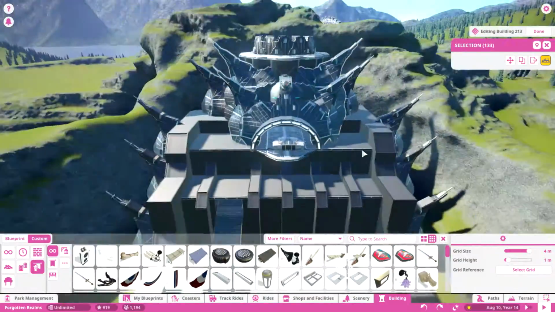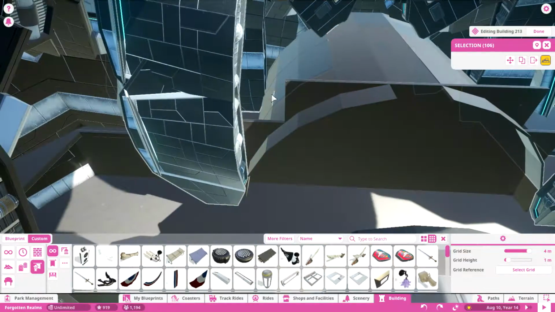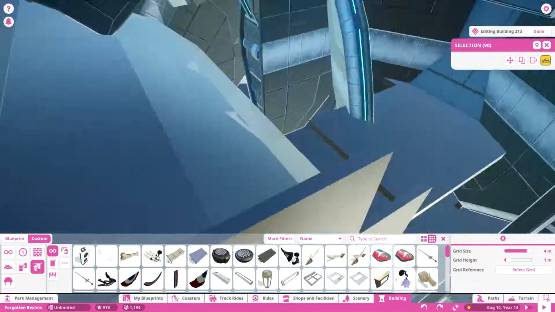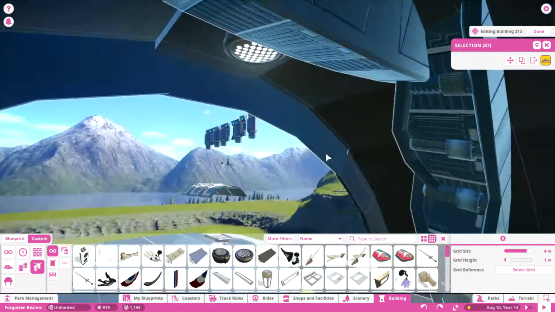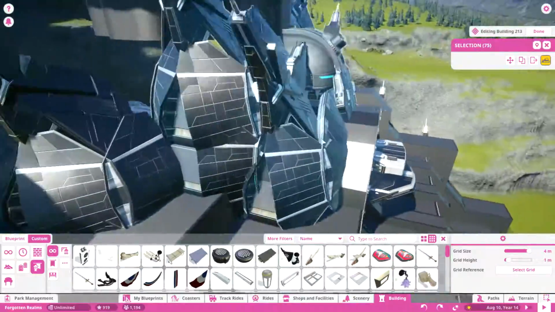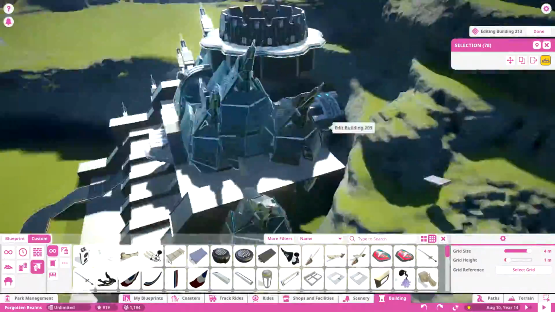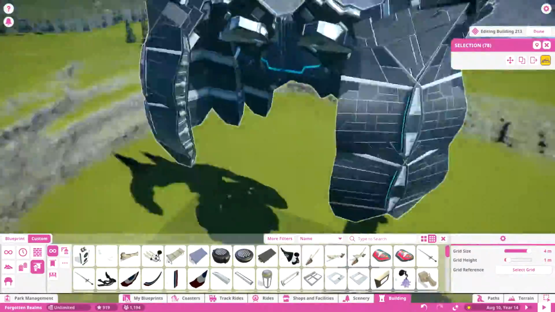I also really love all these little lights you have in these sci-fi pieces. There's just a bunch of little tiny lights everywhere, and that looks really cool in the dark. The attention to detail in this game is so good. Can you see all these little lines in all these sci-fi pieces? I mean, it looks just amazing.